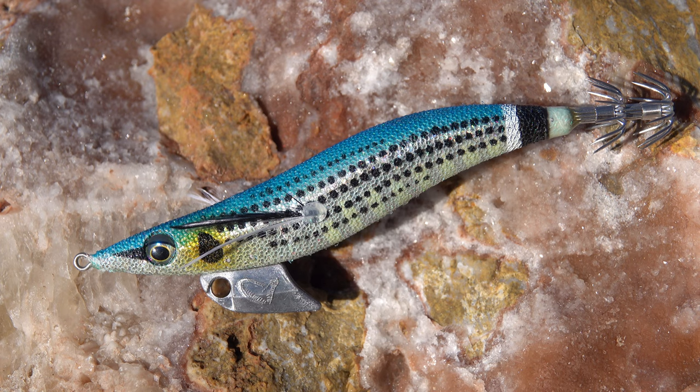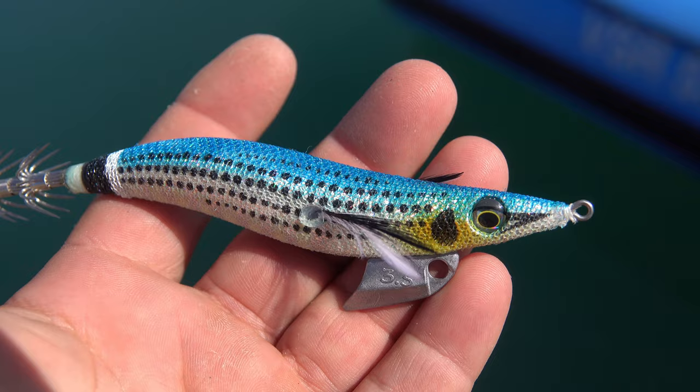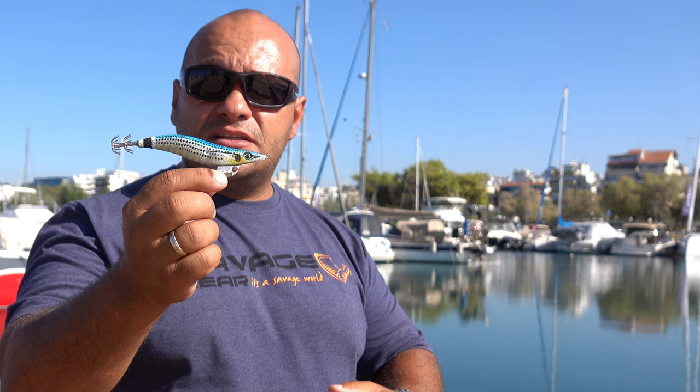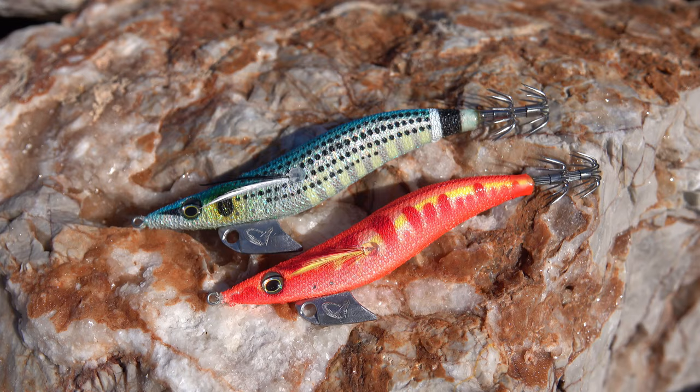I know you love it! What is this? This is the Oblada Melanuri! It's a perfect color of a very popular prey species, also for the squid. Like the Sargus, it has no strong UV colors — it just has some minimalistic glow details on the belly, more than enough if you use it in the night hours to get attention. Like the Sargus, it can be super effective in full moon, in early hours, or very late hours before morning. You will find the Squid Dealer in two sizes — 3 and 3.5 — that will cover your basic needs for extreme and crazy squid fishing!